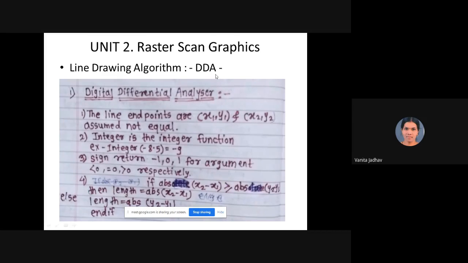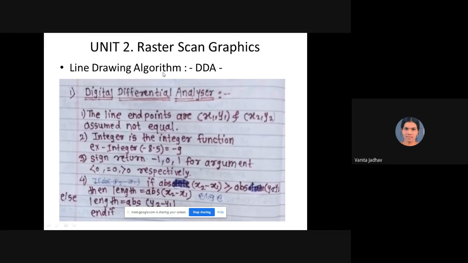And how we are drawing the line? Pixel by pixel. Keep in mind, we are discussing the chapter named Raster Scan Graphics. So the chapter itself tells that it is using the raster scan principle. In the first chapter, we discussed random and raster. So throughout this chapter, we are talking about raster. So what is the raster scan display principle? Here we are drawing the picture in the form of pixels.